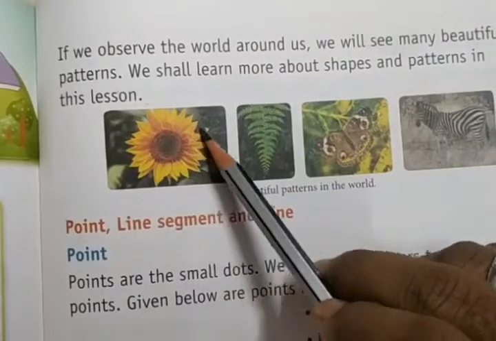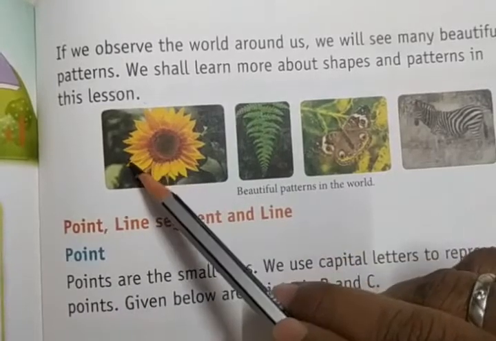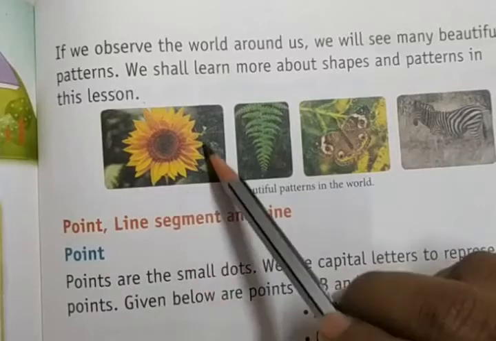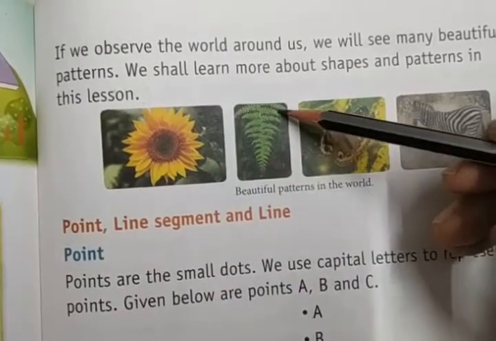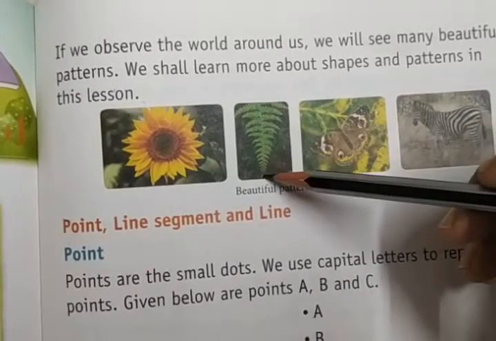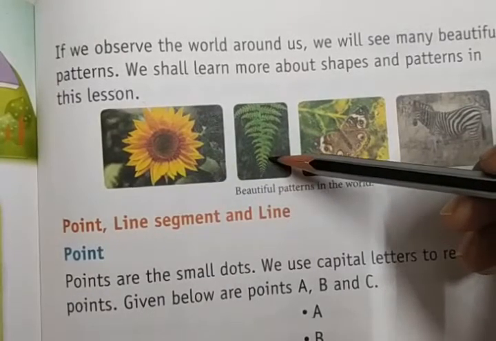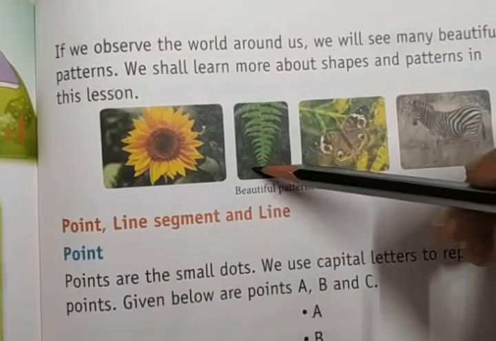See here we can see the sunflower, the black center, and the petals in yellow. We can see the yellow petals with the pattern. So you can see the leaf. Small leaf in this you can see. This is a beautiful pattern. The smaller, just a little bigger, a little bigger, a little bigger. Like this you can see the pattern here.